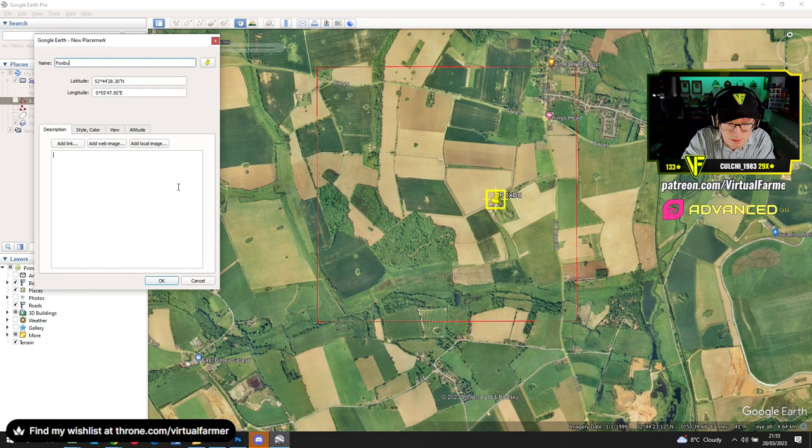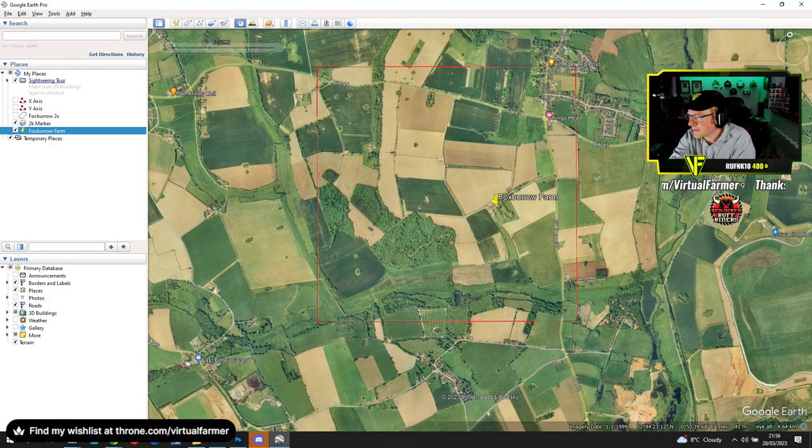Foxburrow Farm. There we go. Okay. Zoom out, so the markers may not be visible.